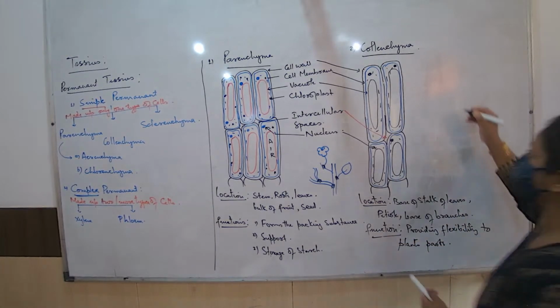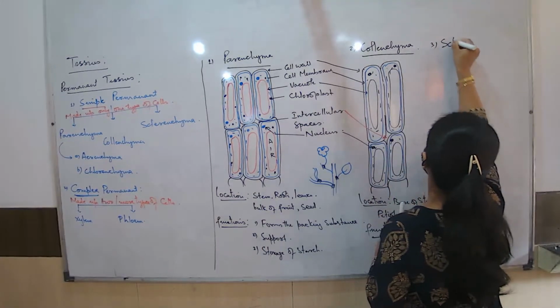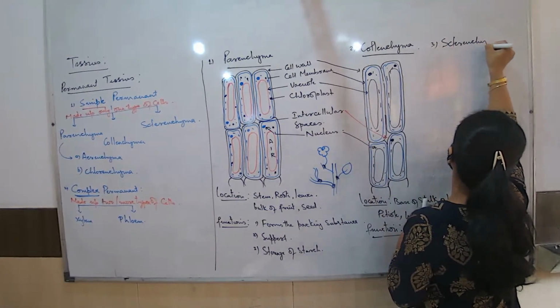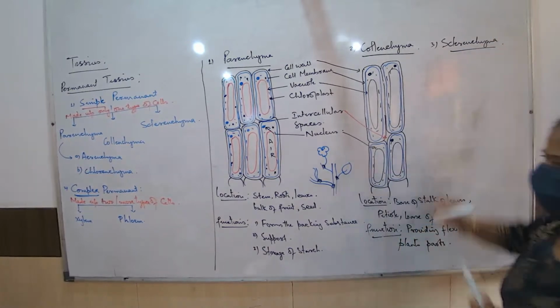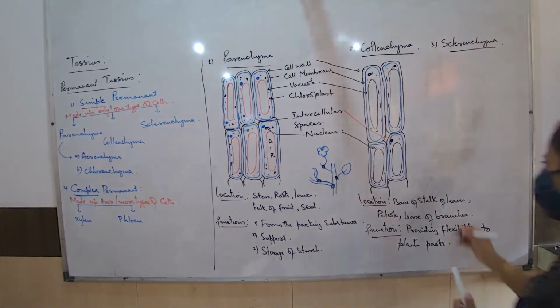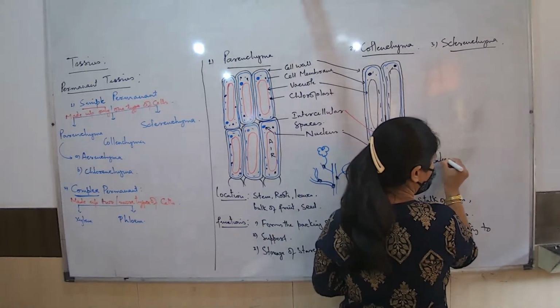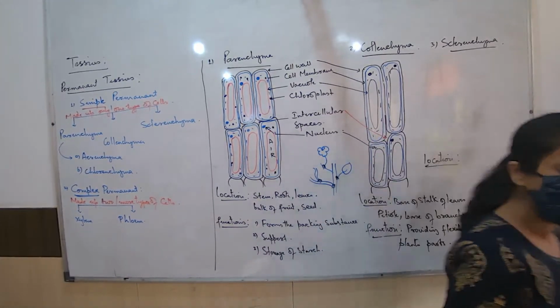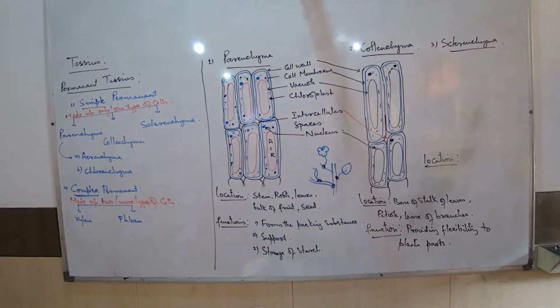The third type of tissue that we are going to talk about is sclerenchyma. Listen carefully. After this, I'm going to give you questions to write. Let me write down the location first. Where are they present? The sclerenchyma tissue is the toughest, hardest type of tissue, and completely dead. When I say completely dead, they don't even have the capacity of repair. Cell division cannot happen, and repair cannot happen either.